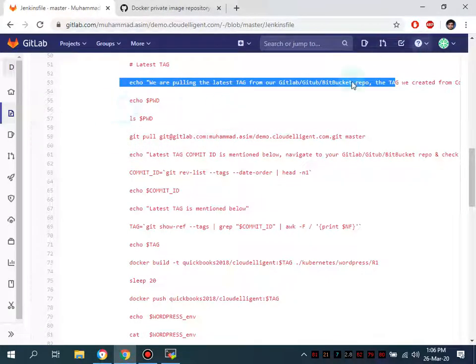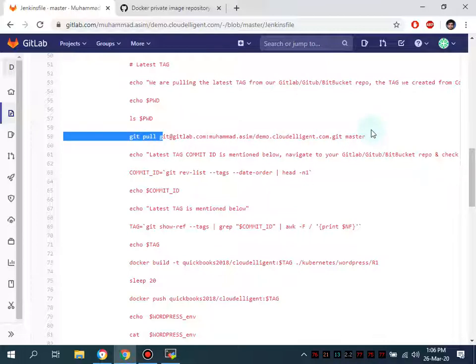What I'm doing here is the basic stuff: present working directory, and listing the present working directory. I'm also installing Git inside my Jenkins container via the pipeline. Then I'm going to do git pull on my private repository.